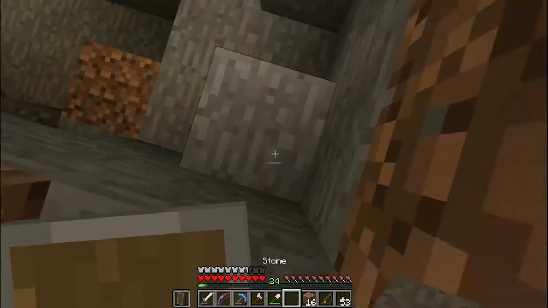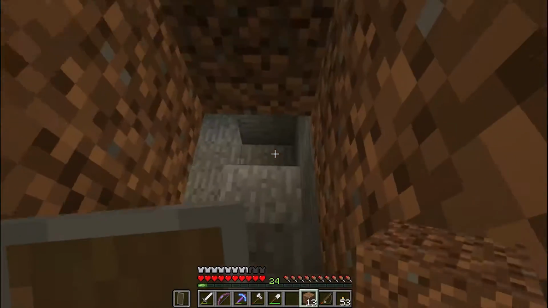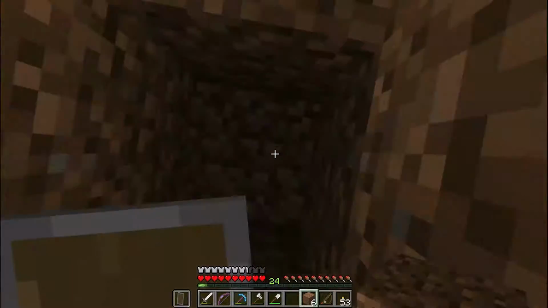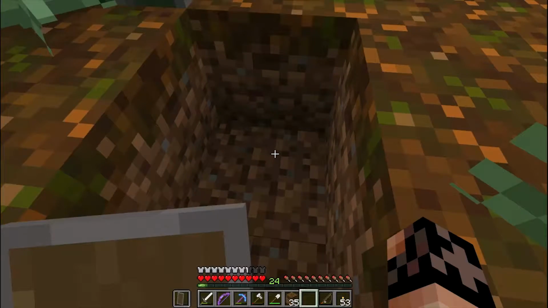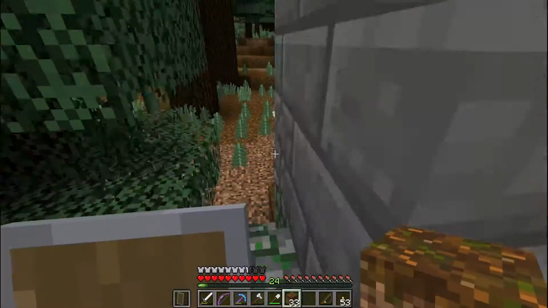So let's put the stone back where it was. I'm surprised I didn't see it, quite frankly, because I was digging literally right next to the cave, which is quite a surprise, you know. Where's my puzzle? Here we are. There we go. That should solve that problem.